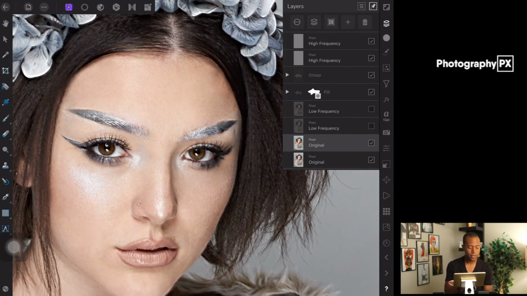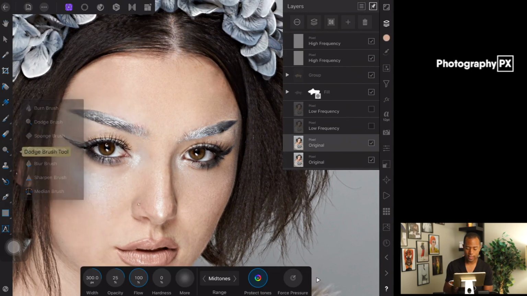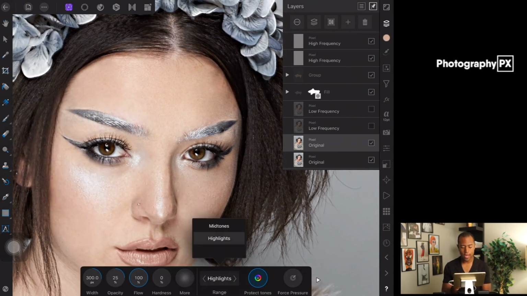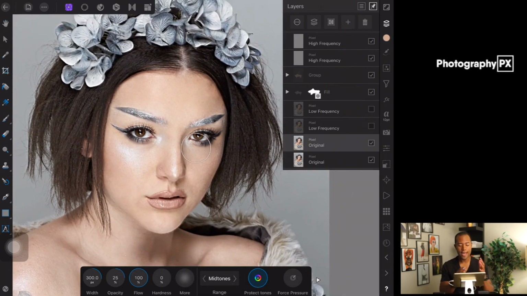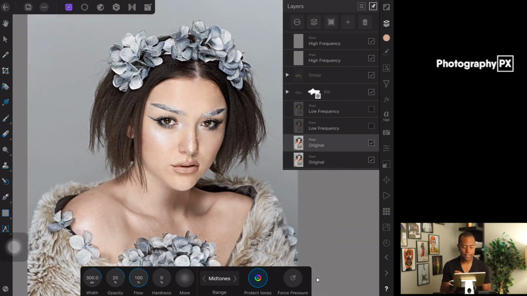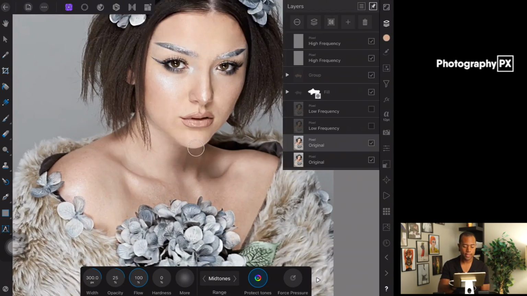So when you go into this tool and it's saying select your range, you can set it to affect shadows only, midtones only, or highlights only. By default, it should be set to midtones. Leave it at midtones and then change it as needed. I'll show you that as we go along. But the same overarching settings that you can change on the dodge tool we're using right now are the same settings that you can change on the burn tool. So I'm not going to cover the changes again. I'll just let you know the settings that I'm using.